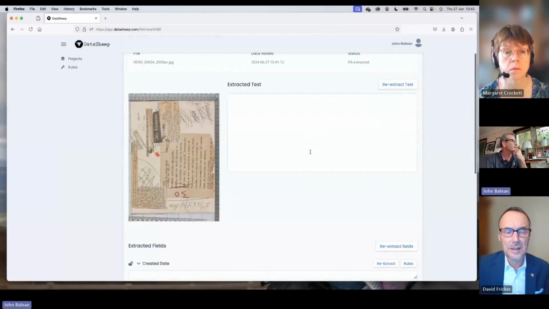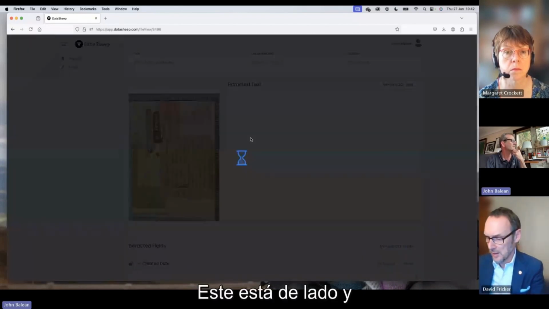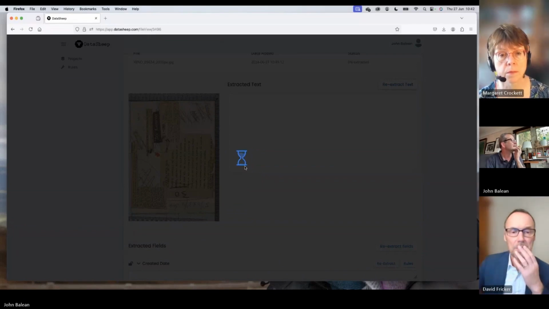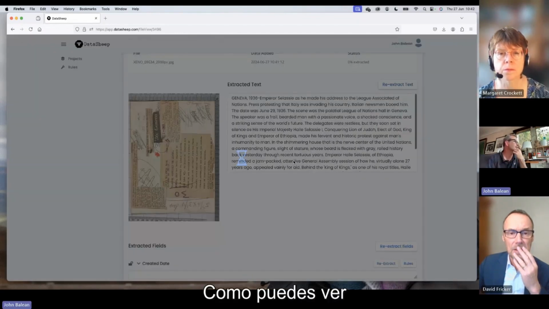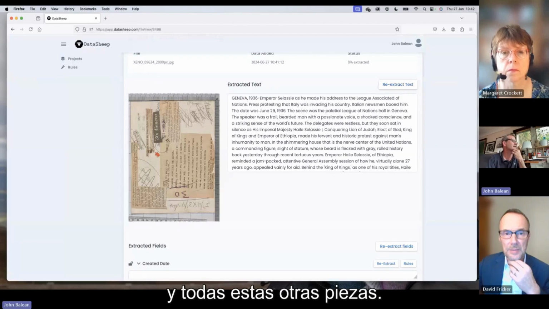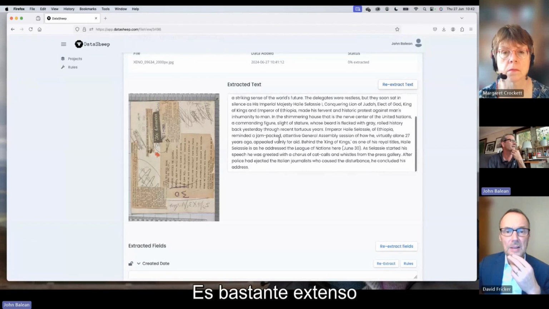This is the one on its side. And as you can see, there it's picking up all of this information as well, and all of these other bits and pieces.